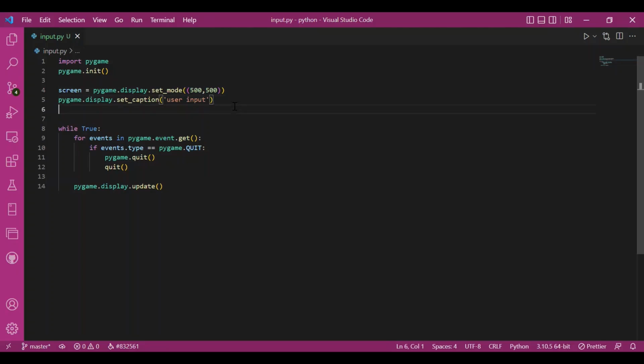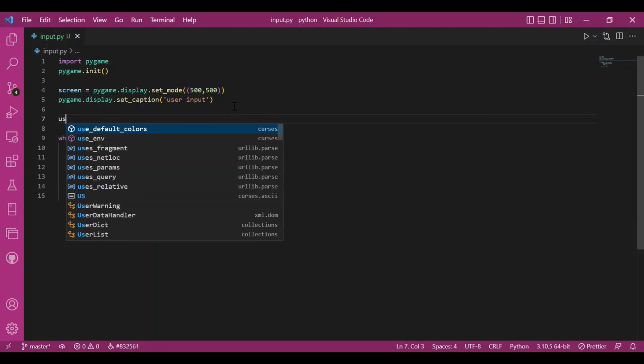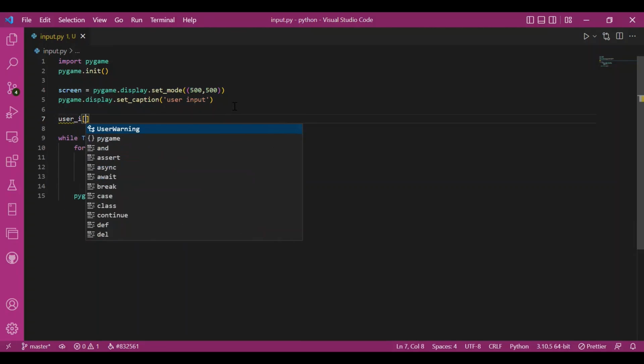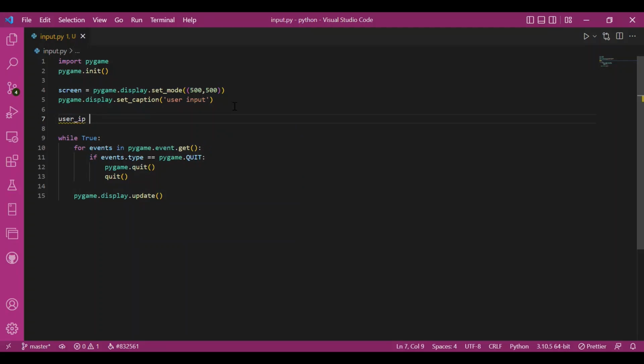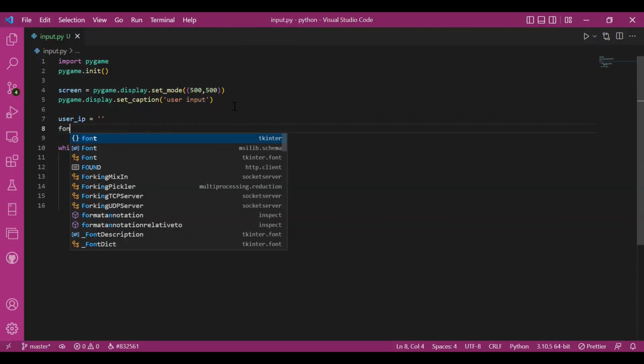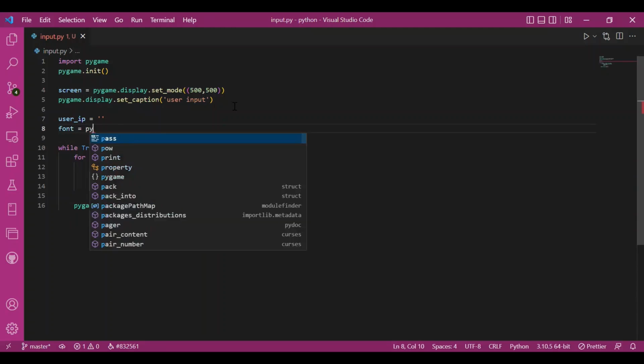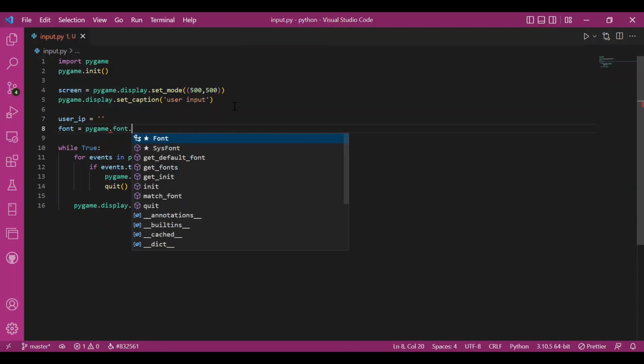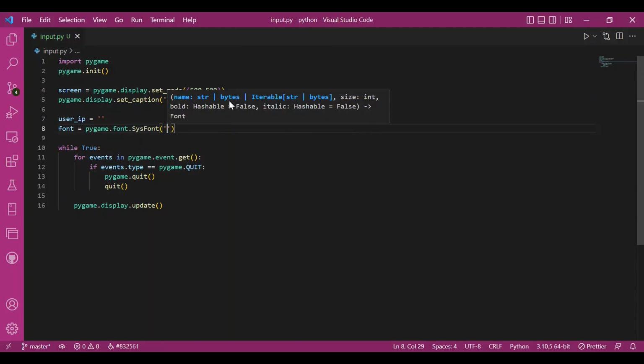Now, since I'm saying I want user input, I should of course have an empty string to which I'll concatenate whatever the user inputs. So let me take user_ip as the variable, as the empty string. Then I'll have my font, because of course we need to take a font. We are working with text in Pygame. So please remember how we display text on screen. It would be similar to that.